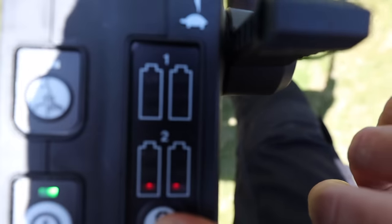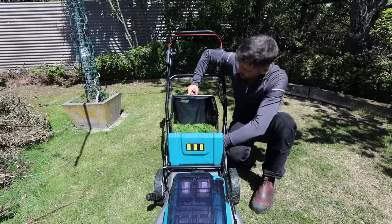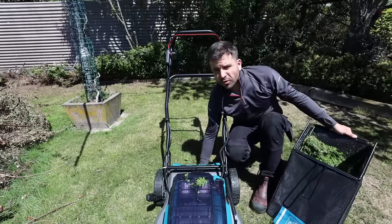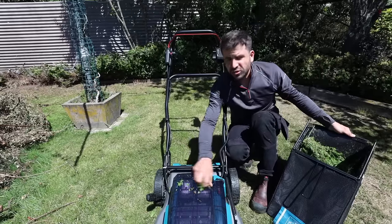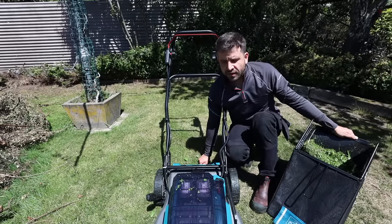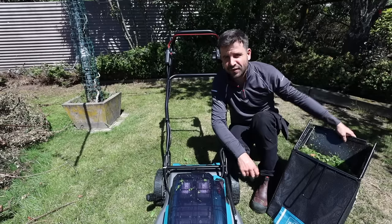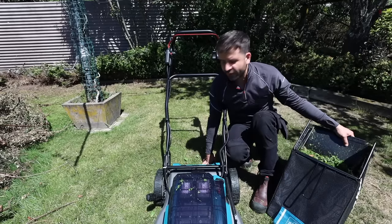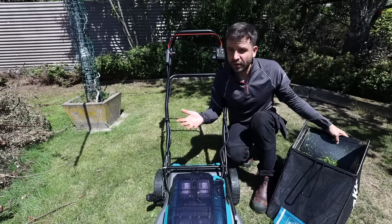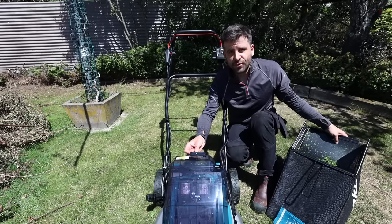We've got a little bit left but not much, and I emptied the bag before at the front — this is the bag at the back. So in the future I'll put all four batteries in and I should be able to mow all my lawns. That's kind of what I wanted to figure out with this lawnmower. This is one of those reviews where I'm just happy I've got it, so I can't give you the nuance or functionality detail — it's not something I know much about. But I know battery tools, and now I know that four fully charged six amp batteries will mow my lawns.